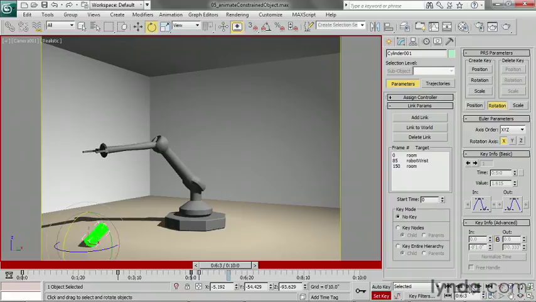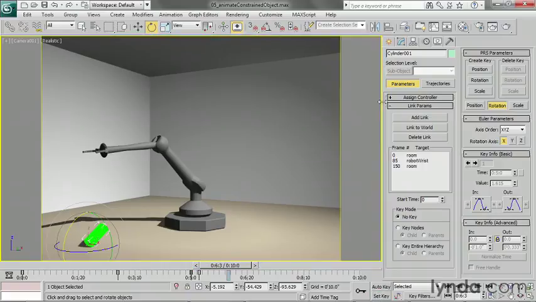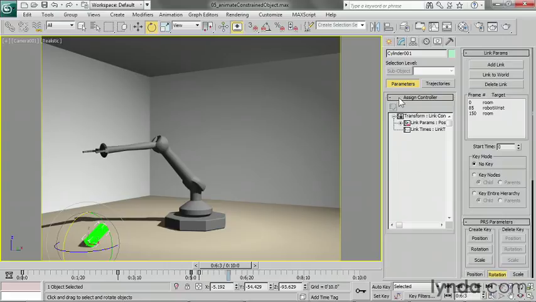That's pretty cool. And that all happens because 3ds Max has something called a list controller added by default. I'll turn off set key. I'll go up here into the motion panel to assign controller. And you can see that there's a link controller in effect, but if I open that up, there's also position and rotation controllers inside that. So in fact, I've got nested controllers there.